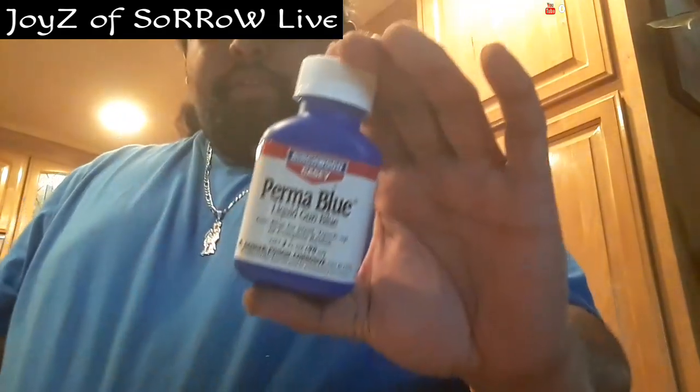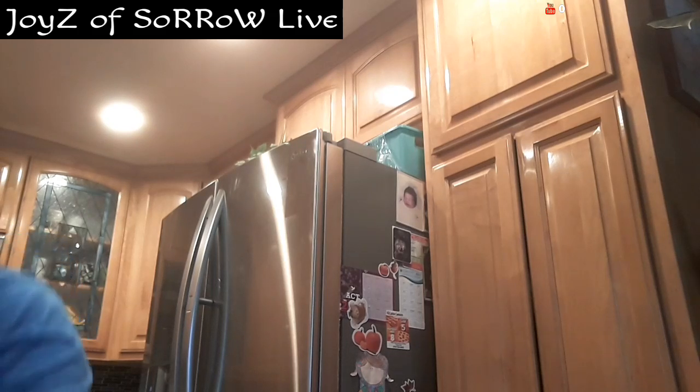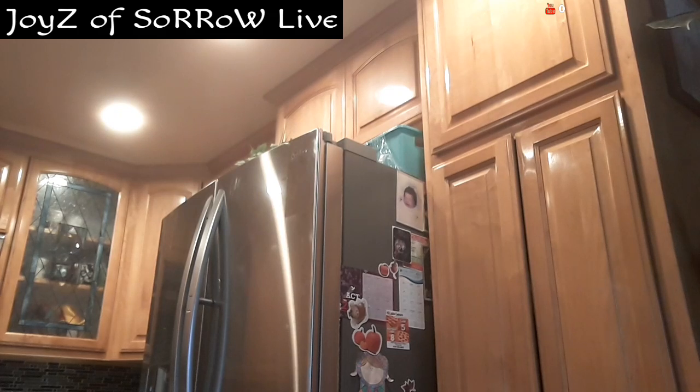But alright, so here it is, Perma Blue. Just read the directions. Clean metal parts to be reblued with birchwood casing cleaner, degreaser, or denatured alcohol, and rinse with cold water. Okay, so I think I'm gonna do degreaser. Industrial cleaner and degreaser. Well, that'll work. Hopefully it'll work.